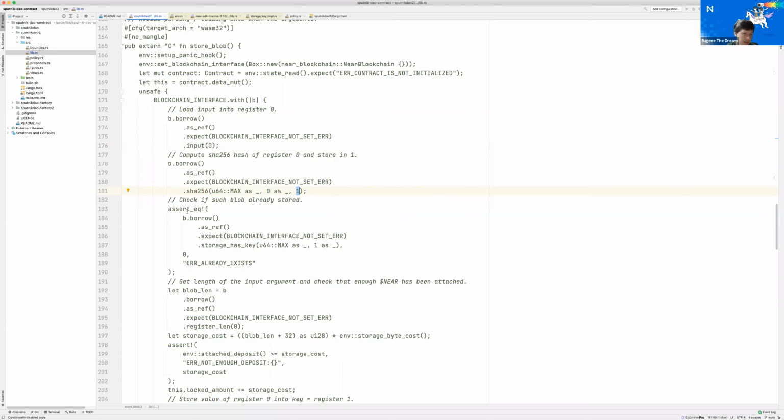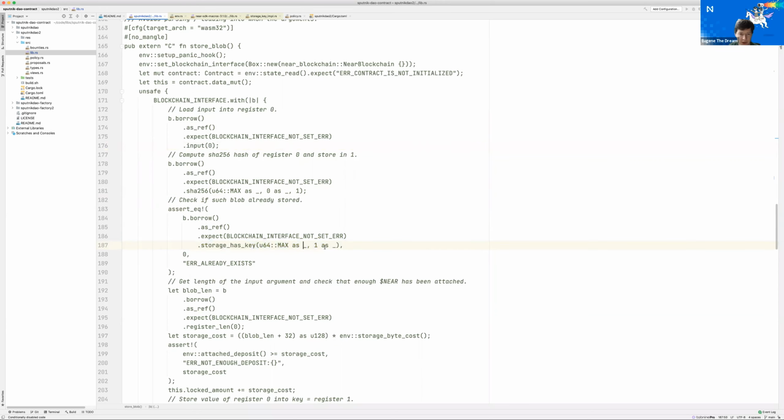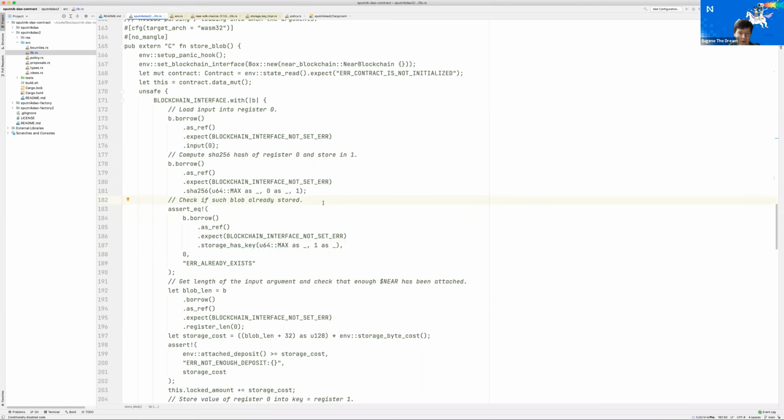Then we verify that there's no key by checking if the hash with this key exists. So this is what I need to modify, because I actually may want to read the hash out with my operation that I did that added one extra key in front.